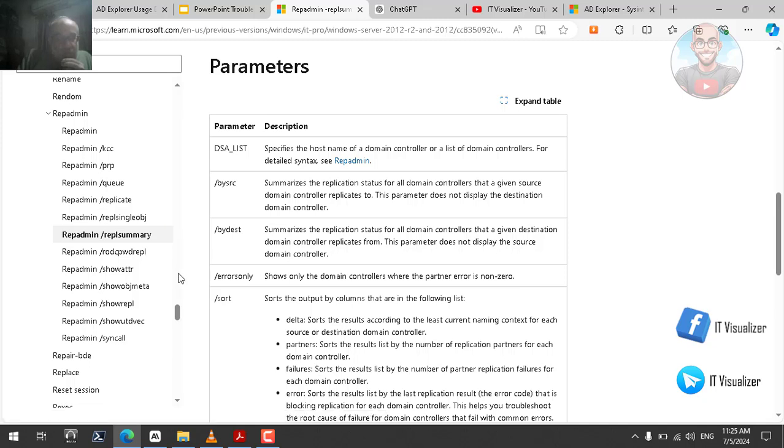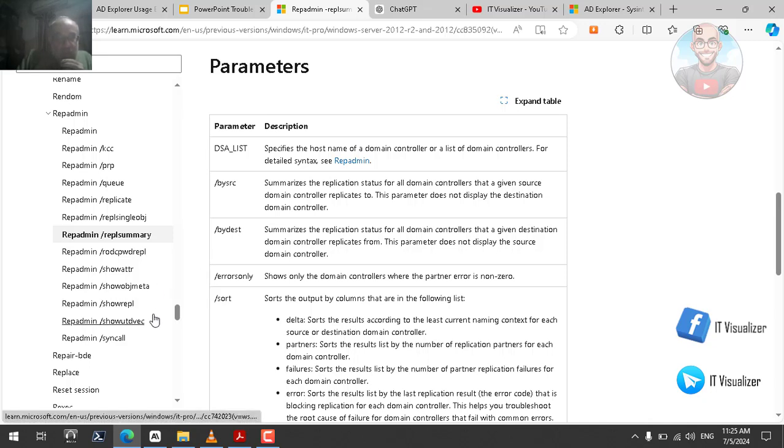And we will also discuss showRepl, which is another switch to get in-depth information about the replication. So Replsummary is a summary for the replication, very short but useful information. As for showRepl, it will be detailed information about the replication of the domain controllers.